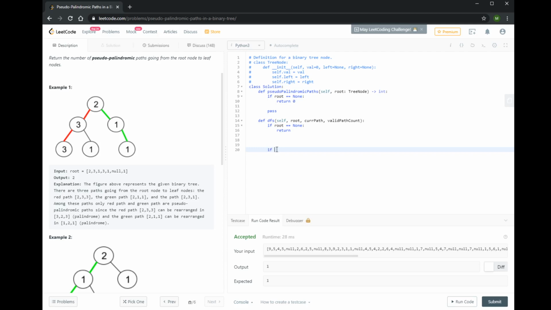We can say, well, if root.left exists, self.dfs root.left, and then curr path, and then valid path count. If root.right, self.dfs root.right, curr path, valid path count.